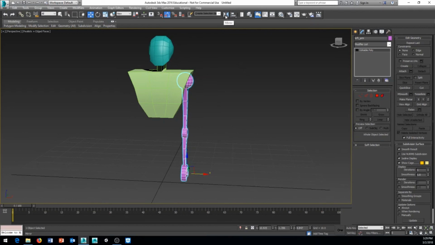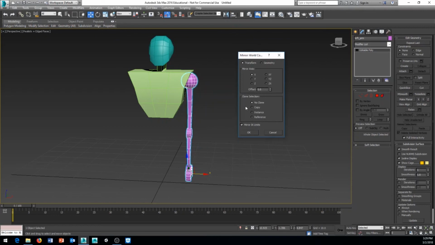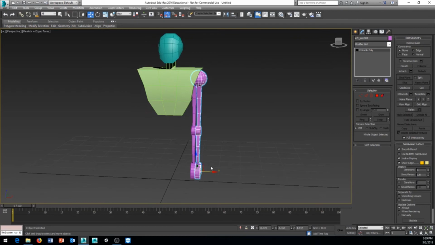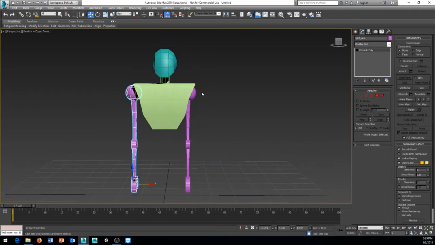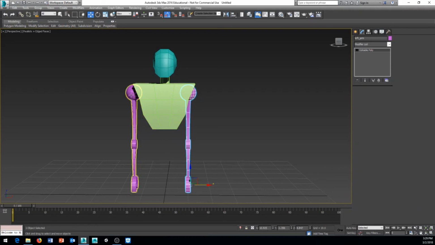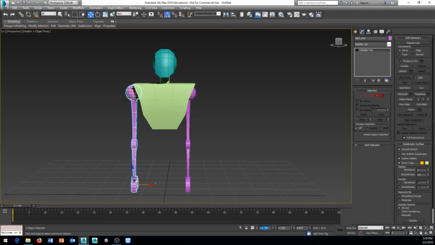So I'm going to go to my mirror tool, and I want to make sure that I'm making a copy, and it will copy my object. And I want to go ahead and rename this. So instead of left arm 001, I'm going to name it right arm, and bring it over to this other side. And I can make sure they're even in the same spot. If the X translation is 10.925, well, let's make this one negative 10.925.